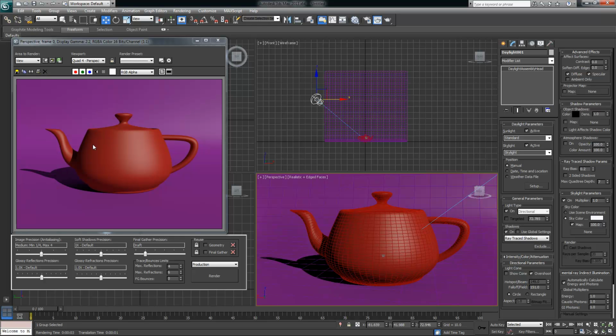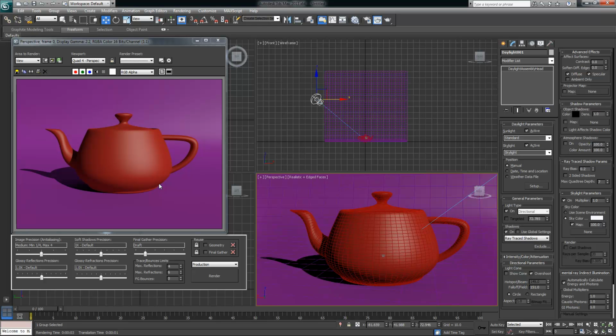Off into the distance, and the teapot's looking a little bit more natural. We still have, however, the ambient color, so that's the shaded part of the teapot. We have the diffuse color, which is kind of the red color, and then we have the highlight, which is the lightened highlight, where basically the light's rays are being reflected directly back into the camera. Alright, so this looks pretty good.